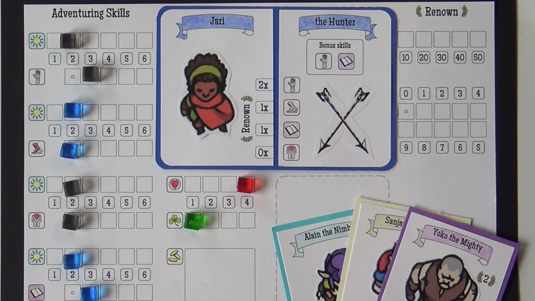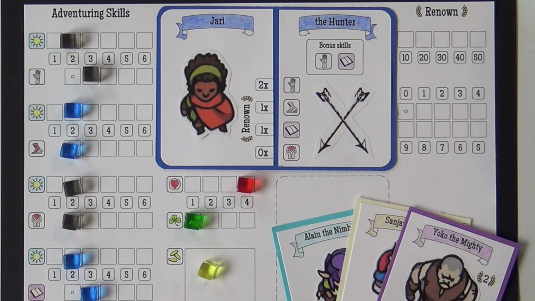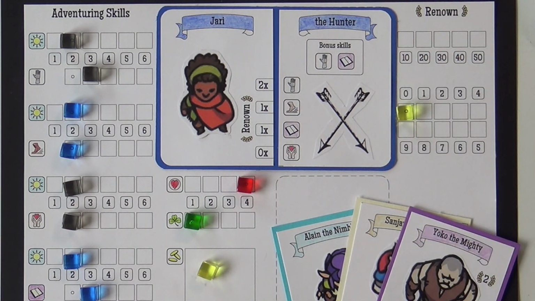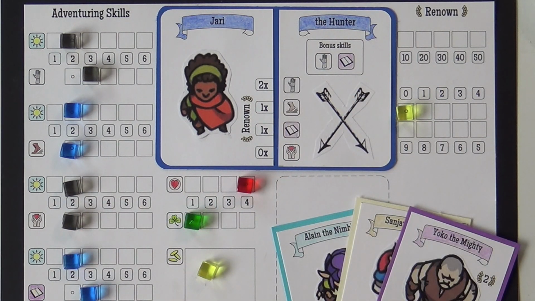We start the game with 1 coin, and we'll find more treasure. We can spend it later on. And our renown right now is a sad little 0. Nobody has heard of us. That's okay. We're going to change that.